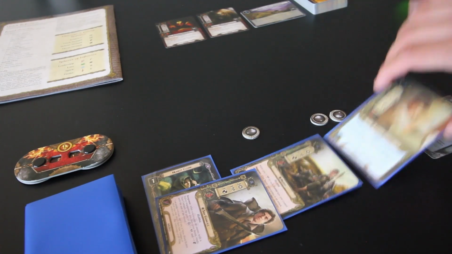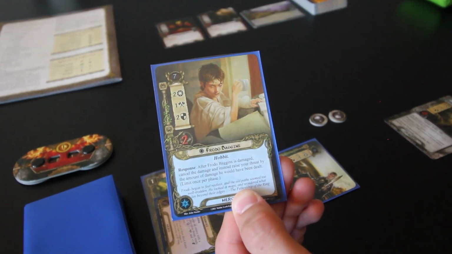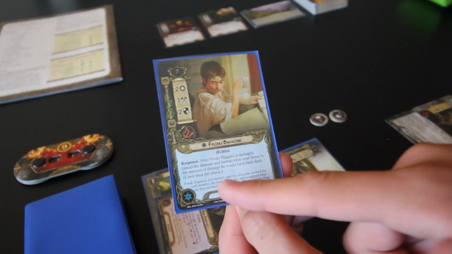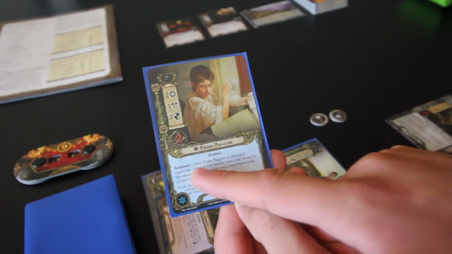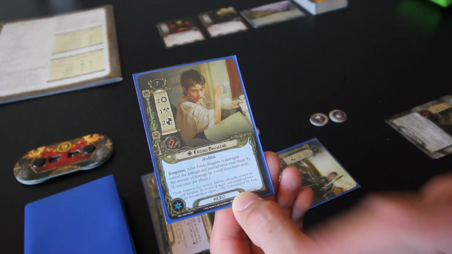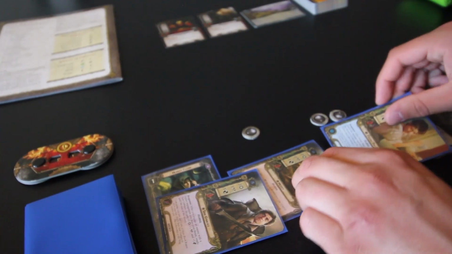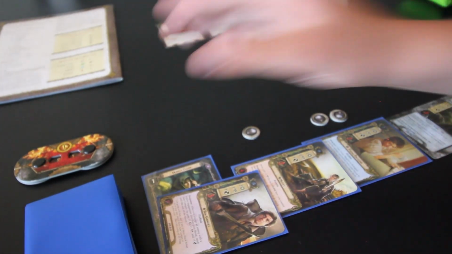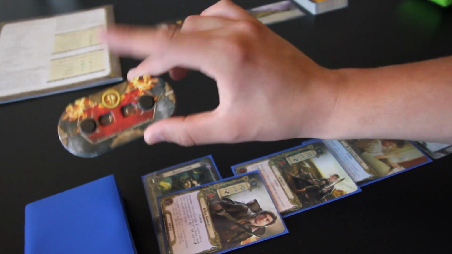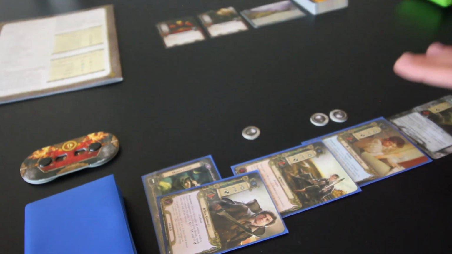Now, luckily, Frodo does have a special ability here that will allow us to avoid that in the future. Just going to read it real quick. We're not actually going to have to use it right now, but it says, response, after Frodo Baggins is damaged, cancel the damage and instead raise your threat by the amount of damage he would have been dealt. Limit once per phase. So instead of taking damage, Frodo can increase our threat, and that would help keep Frodo alive. So that's kind of dangerous to use, but it will account for our characters not having much health.